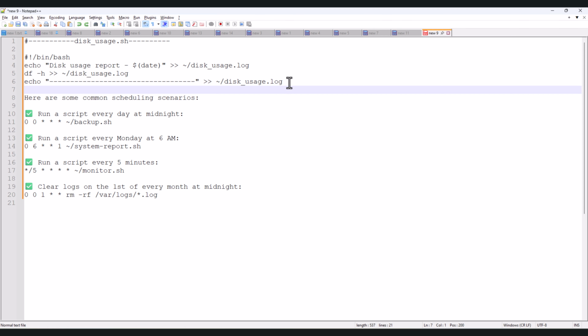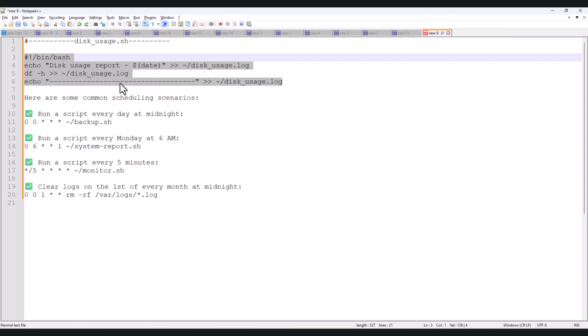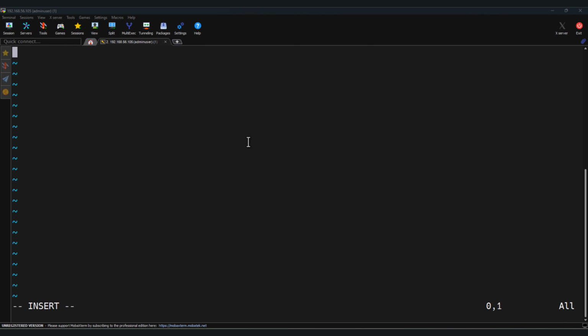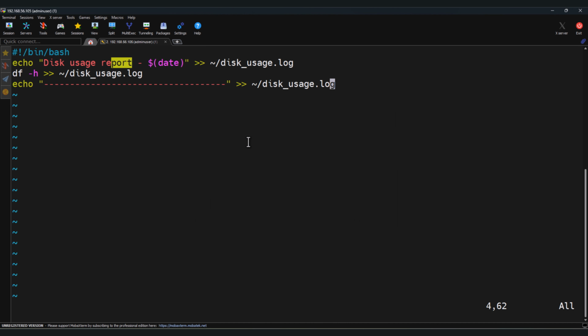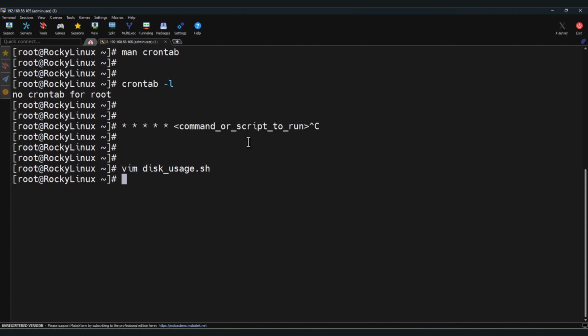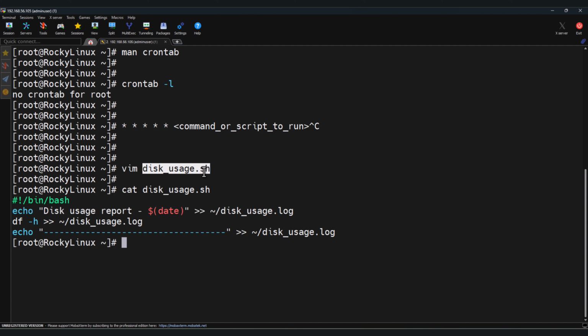Let me copy paste it. This is the script. I have added the code inside this script. This script logs the current date, appends the disk usage info to a log file, and adds a separator for readability.